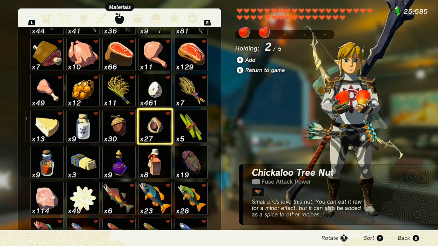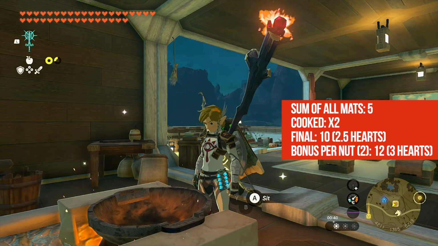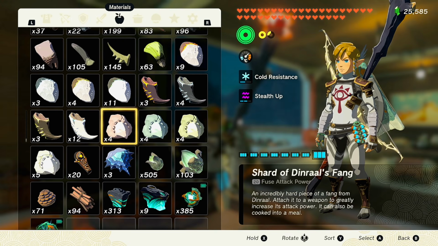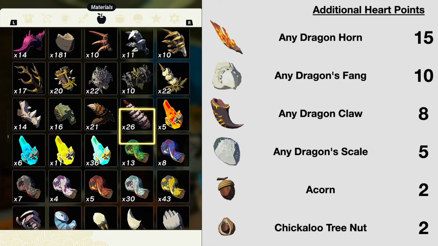Mostly speaking about the chickaloo tree nut and the acorn. If we add the acorn in here, we're going to be making a dish with 3 hearts. That's because anytime that you add an acorn or a chickaloo tree nut, it's going to be adding a bonus 2 hearts. The game does not tell you this information anywhere. In addition to the 2 nuts of the game, anytime that you're going to be cooking with a dragon part, it's going to be giving you bonus hearts as well, except for the dragon spikes.